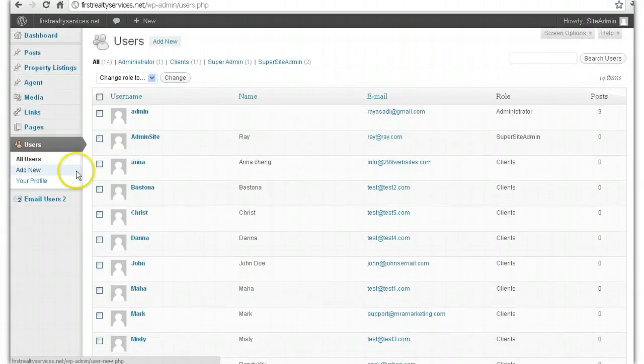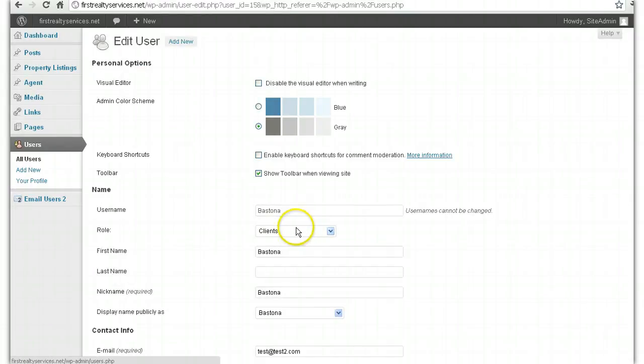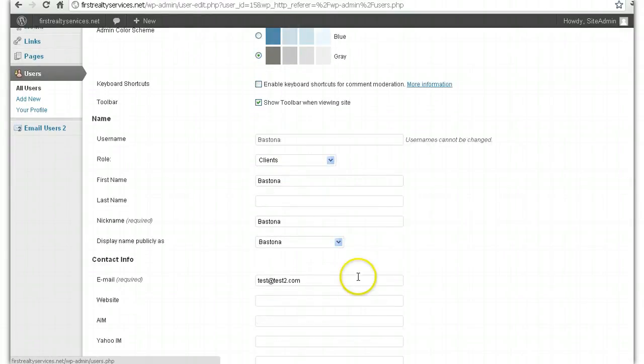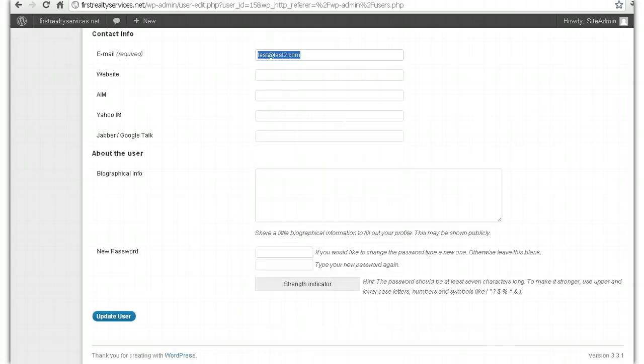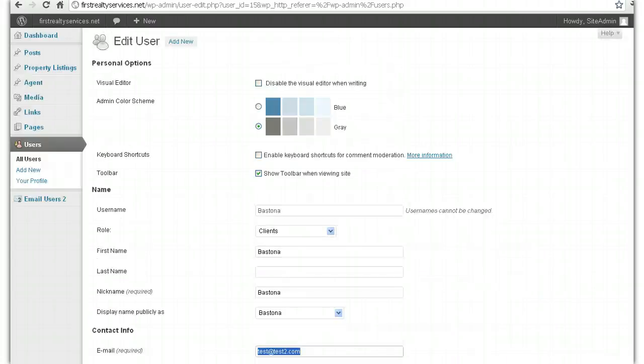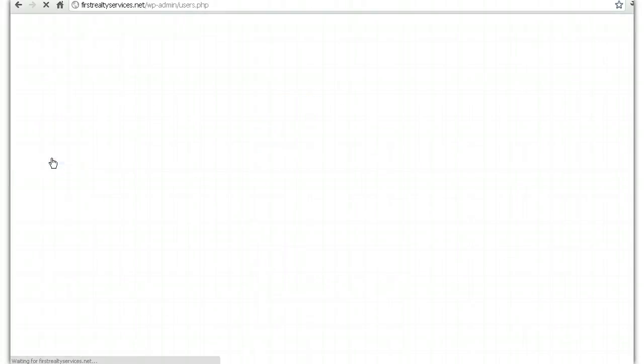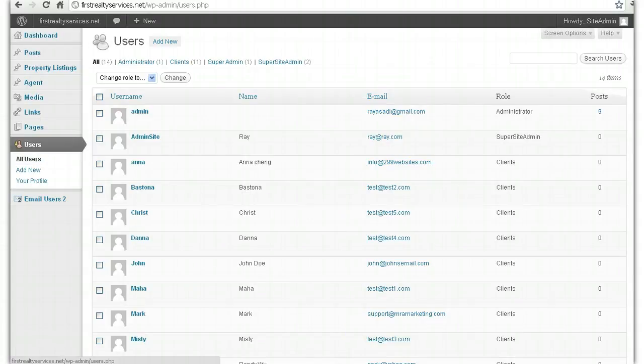So log in, go to users, select the user, click edit, and update their email address. Okay, so I'm going to leave that up for you to do. Update everyone's email address. It's very simple to do. Just click here, put in their right email, and then click update user. Do this for all of your users. Make sure all the accurate emails are here so that when you do email them, letting them know that there's been updates to their pages, they'll get the email.